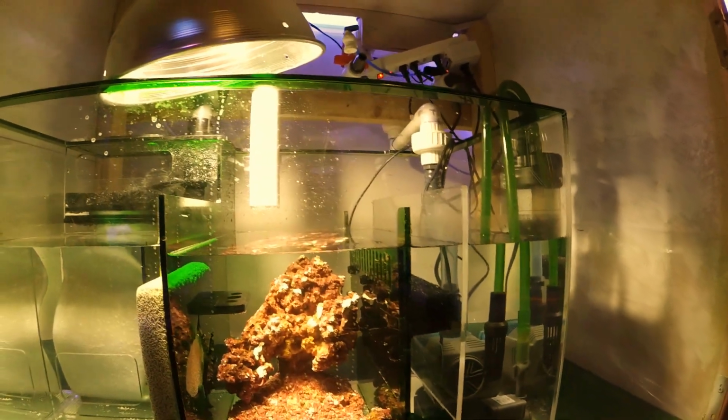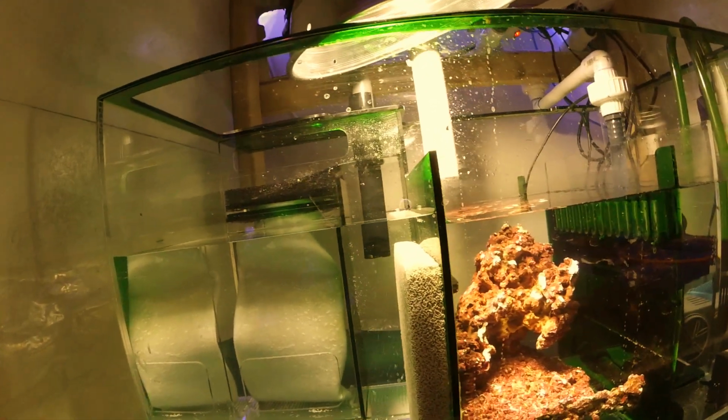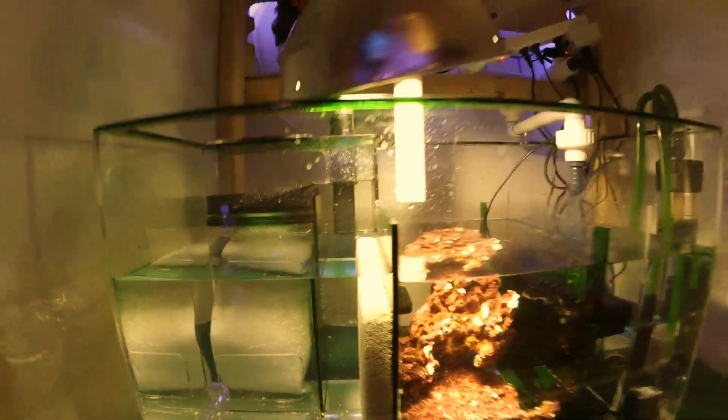So just going to fine tune the system, work out any small kinks. Didn't have any leaks. All the plumbing's looking really nice. Everything's super quiet. So stay tuned.